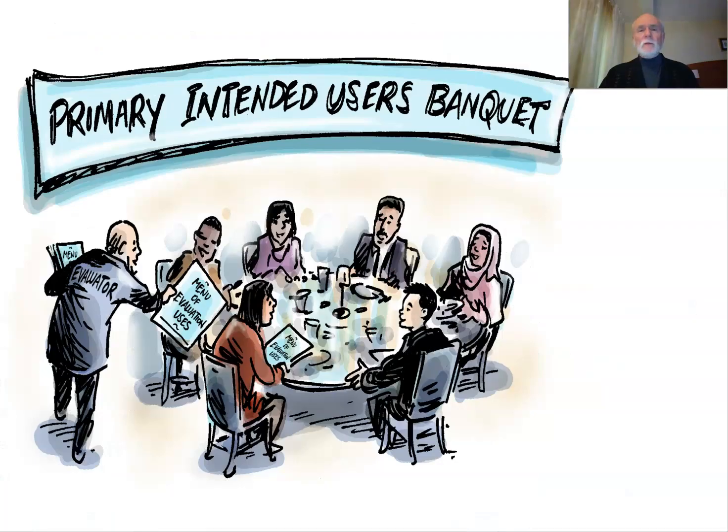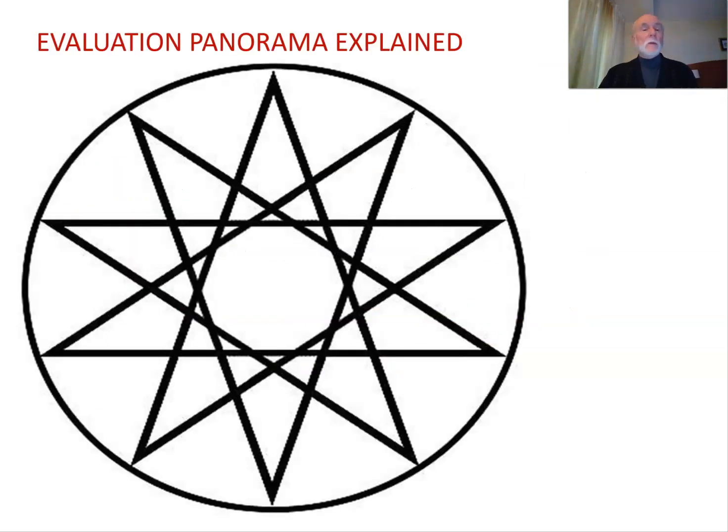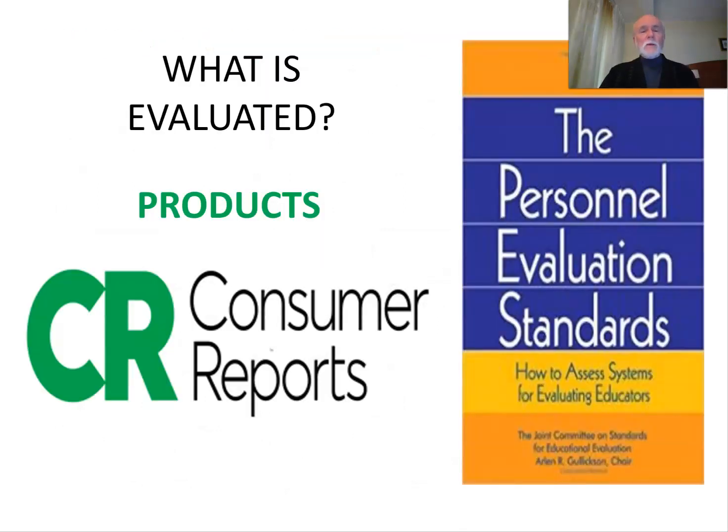As a result of that, I received a number of emails and queries asking, how do you work with intended users and stakeholders with so many options, and why are there so many kinds of evaluation? How did the choices get so complicated? This video takes on that question. I'll try to explain, based on my 50 years of experience watching these new approaches emerge, why they emerged and how they emerged. We begin with different kinds of evaluation for different purposes.